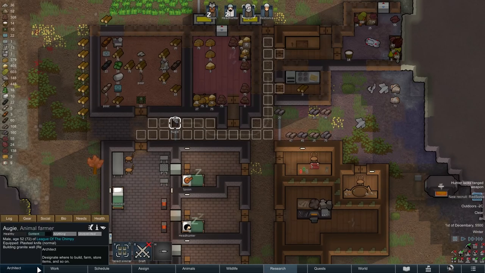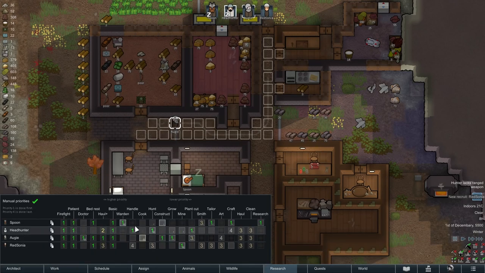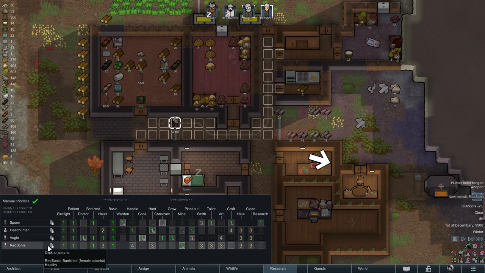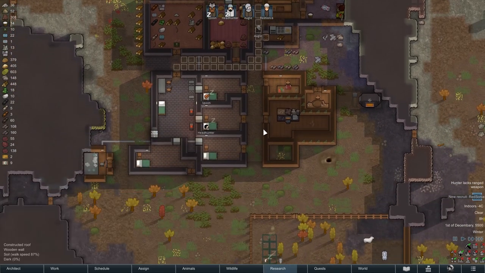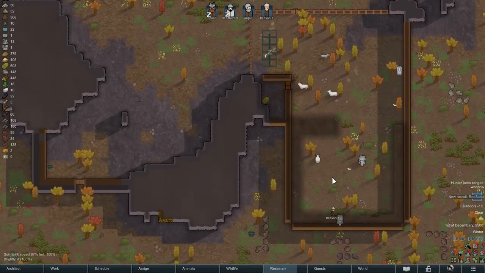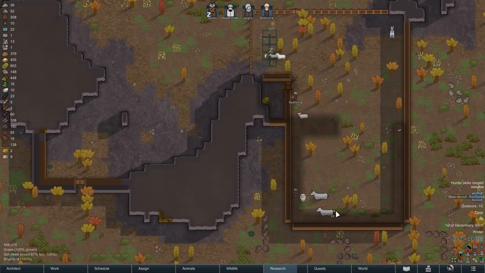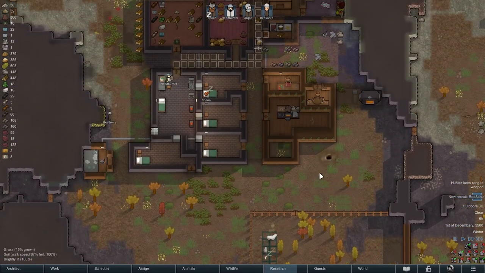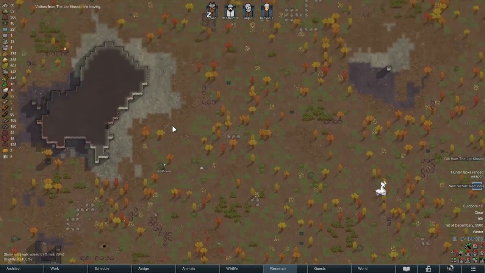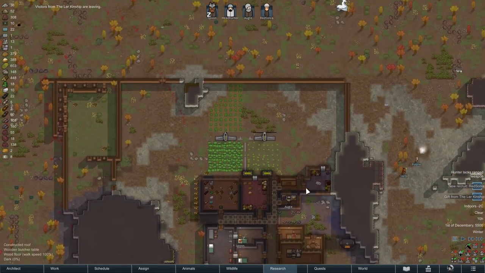Augie, I think I'm going to have you back on cooking because that is probably for the best. So if we go ahead and throw that up as a top priority. Sonia, I want you handling the animals. I think that's your new top priority. Because once Spoon and Headhunter are up, there we go. What's this all about? Oh, you're milking the cows. Very good. And now you're taming. Are you taming? I think you're going up to tame. That's fine. They're leaving.